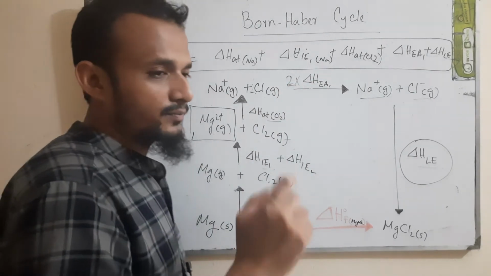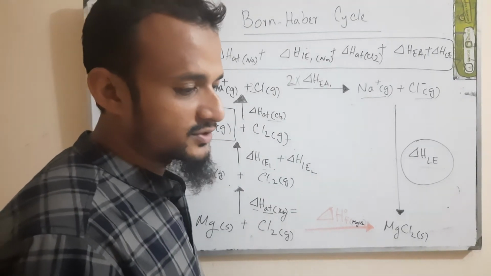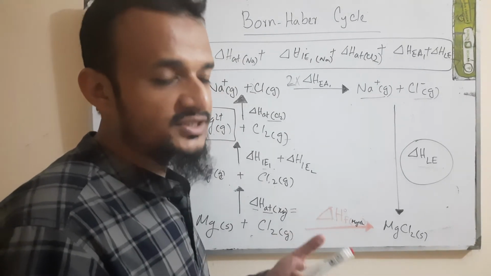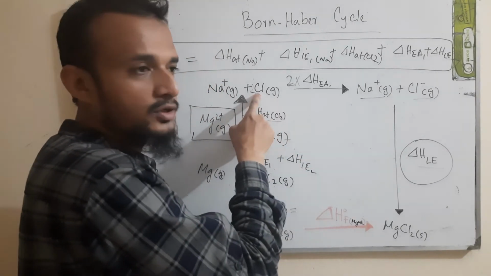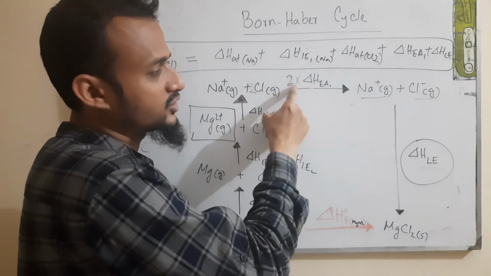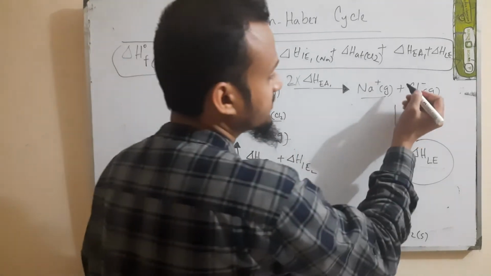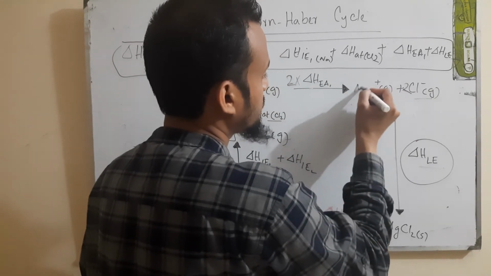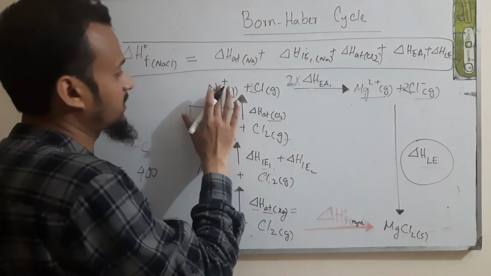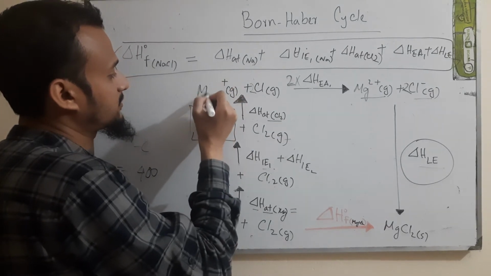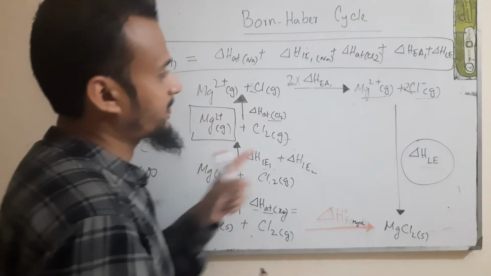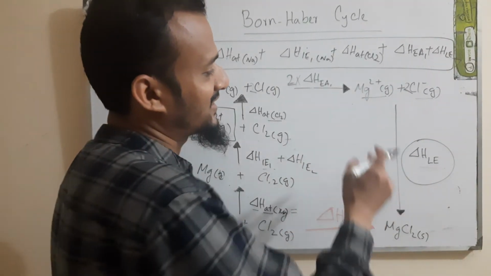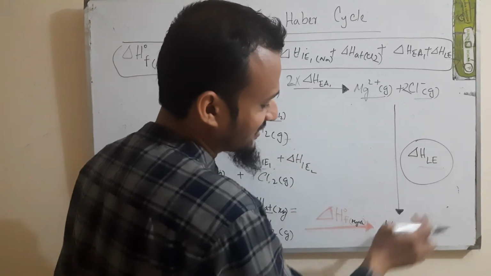If there was just one, what is the definition of electron affinity? Giving 1 electron to 1 mole of gaseous atoms, but there are 2 moles, so we need to multiply by 2, electron affinity into 2. So eventually you're going to get this, right? It will be magnesium 2 plus, of course, don't worry about that. It's definitely going to be magnesium, don't make any mistake here. Now you have magnesium 2 plus, 2Cl minus, you get delta H of lattice enthalpy of magnesium chloride.